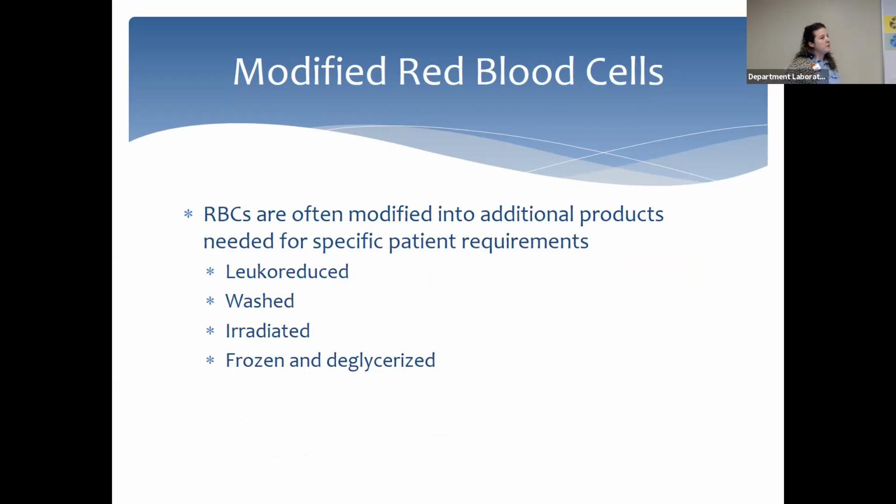Okay, so we can actually modify these red cells to better accommodate specific patient populations. When I say modify, we're going to do something to them that changes their attributes, all right? That includes we can leukoreduce, so we can remove the white cells, we can wash, we can irradiate, and we can freeze. Anytime you do these, it changes the type of unit. So if you have a computer system, then you have to enter this attribute. If you irradiate a unit, it could potentially change the expiration date, and you have to add on an attribute that says this unit has been irradiated.